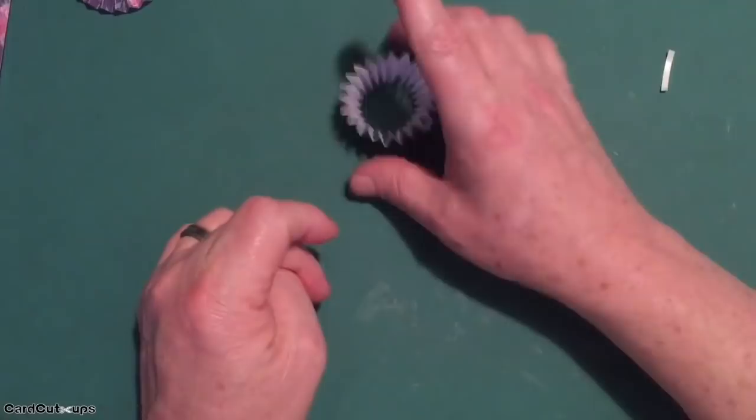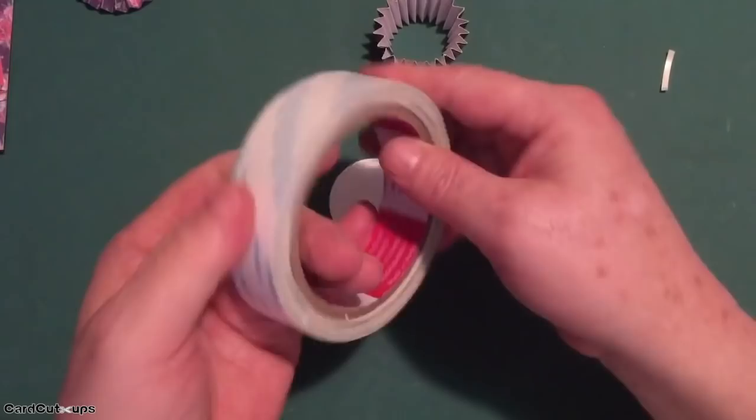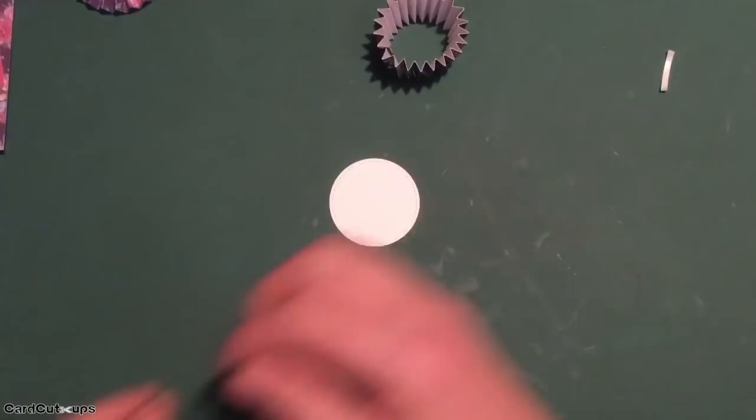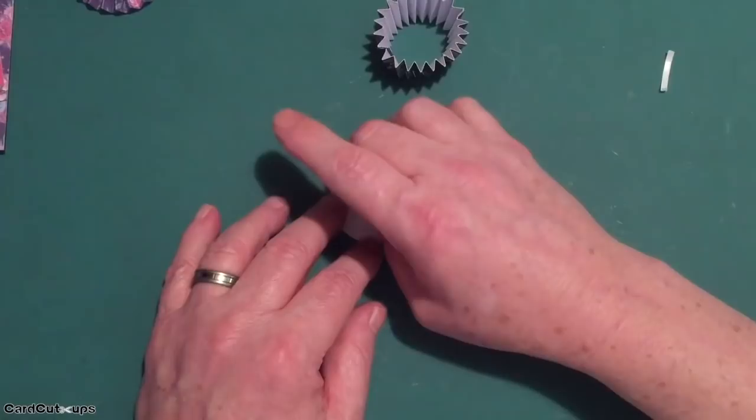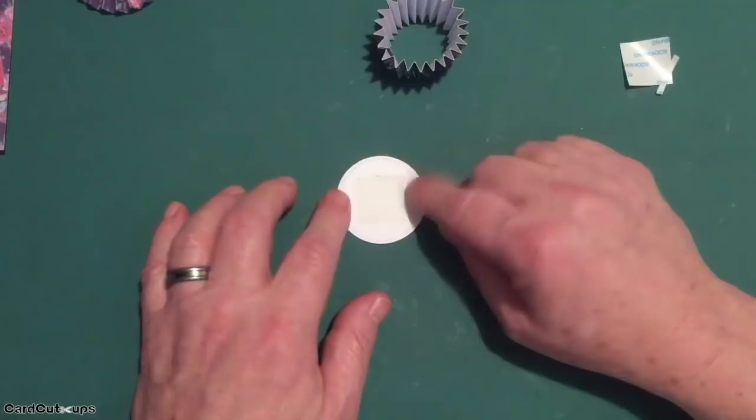So I just take, this is just a scrap die cut, I'll take some more score tape. This is my 1-inch score tape. Again, I want quick and instant adhesion. I'm going to add that just to the middle of my little die-cut scrap of paper. This is just a circle. I think this is actually cut out from the middle of that magic iris die. So there's your exposed adhesive right there.